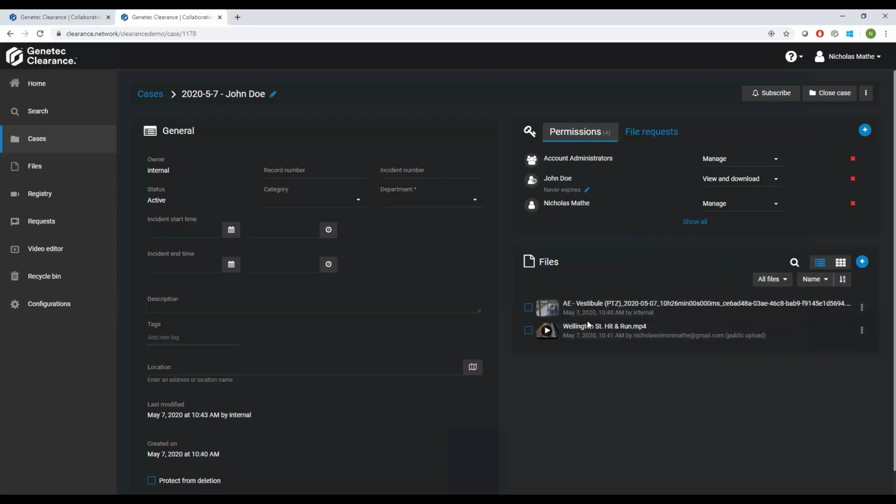They don't have to get a DVD in the mail or pick up a USB key. They're able to view it directly from their browser without having to install any software. And we have control over the data. We're able to define their permission levels. And if we need to come in and review whether or not the information's been accessed, any of the actions that have taken place, we still have the audit trails that we can take a look at.